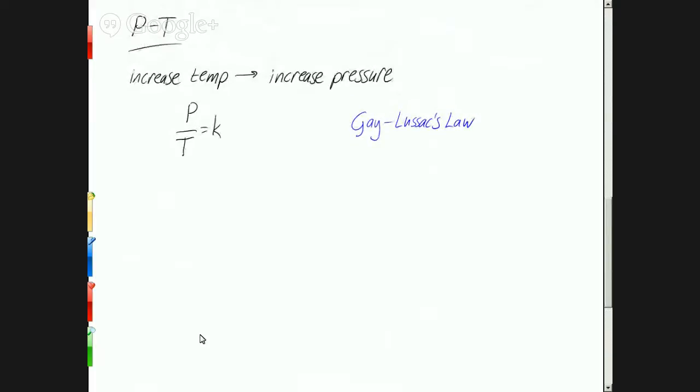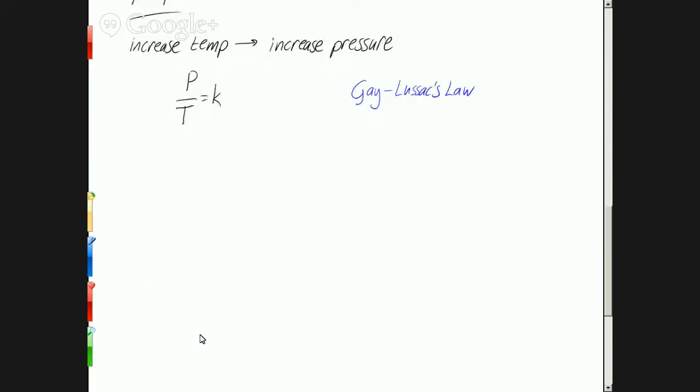The last one is just the amount of gas. And that should be pretty clear. We'll do it with volume. So if you have more gas at the same pressure, what happens to the volume? Yeah, it goes up, right? You put more gas in, the balloon gets bigger. Pretty straightforward. The way we actually word that, it's called Avogadro's law.